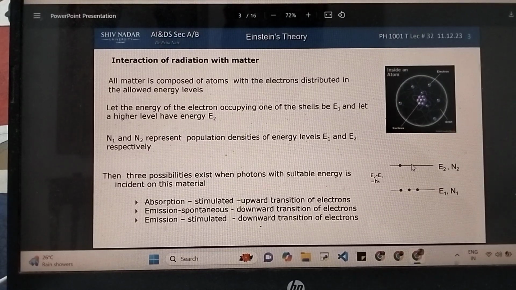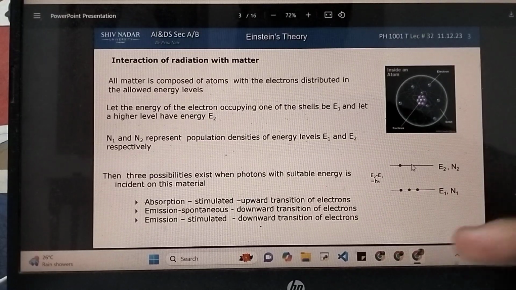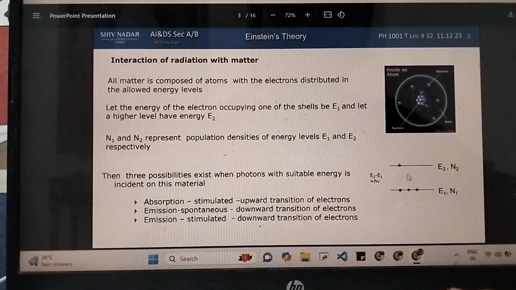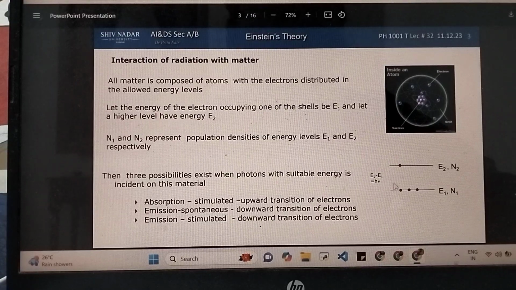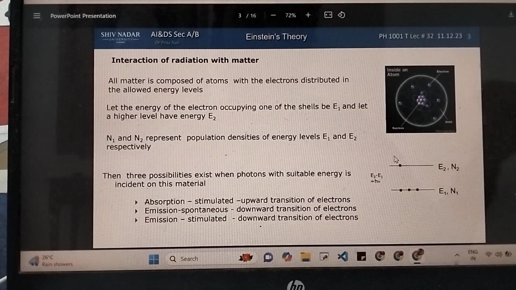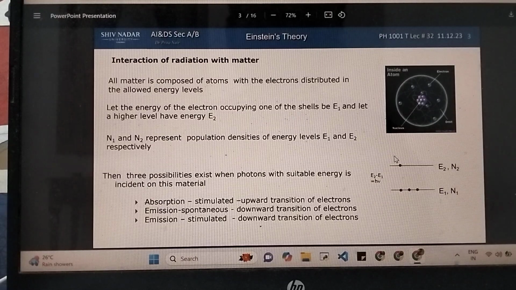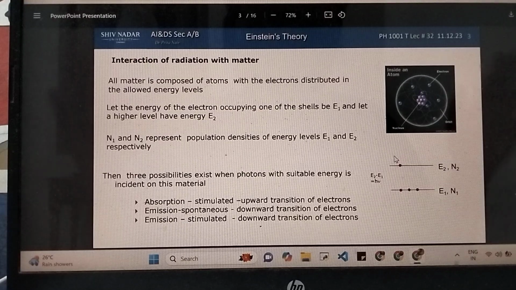So it will naturally give out the energy it acquired in order to come back to a lower energy level, right? Because now it has more energy than required for E1. So the additional energy h nu, which is E2 minus E1, this electron will give out and it will come back to its original position E1. And that energy which it gives out, it releases in the form of a photon. A photon is a particle which emits light. So that process is called emission, coming back from a higher level to a lower level and releasing your extra energy in the form of a photon is called emission.